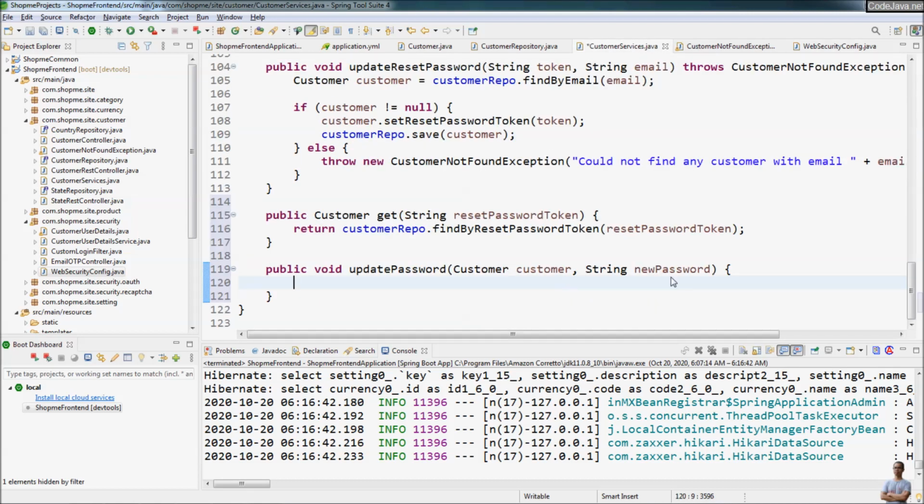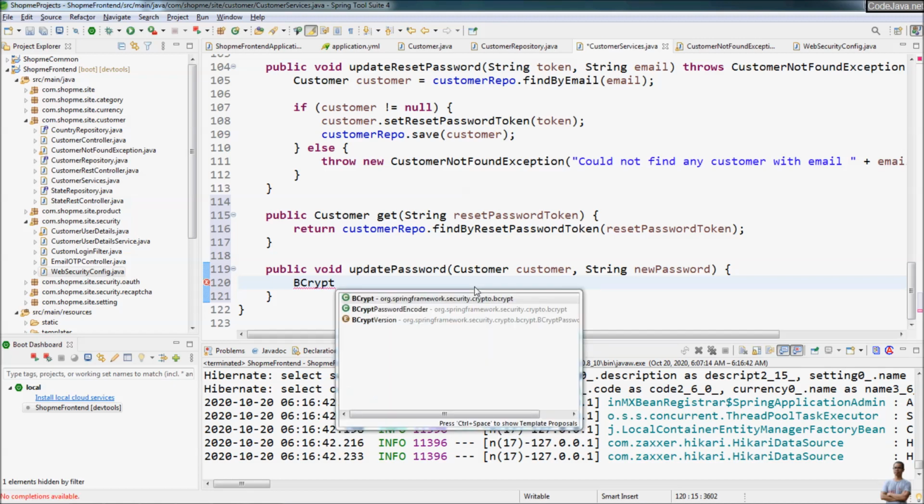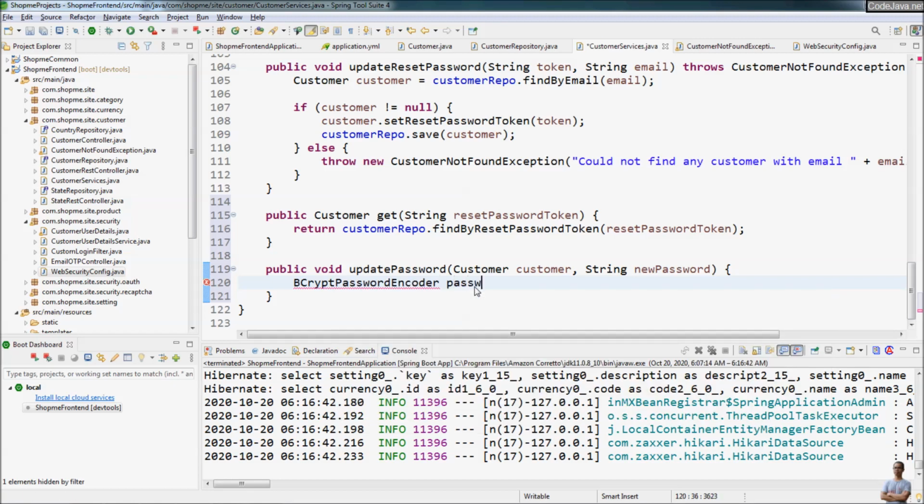So we need to encrypt the new password using bcrypt. So we create a new BCryptPasswordEncoder here. Password encoder equals new BCryptPasswordEncoder.